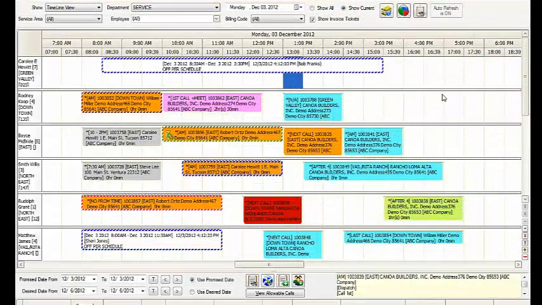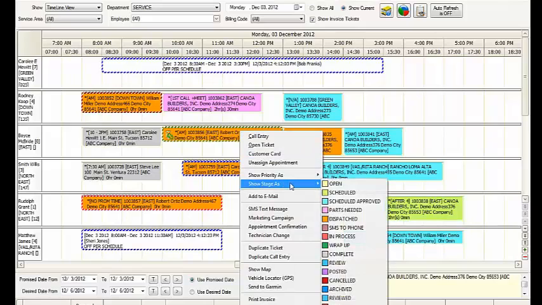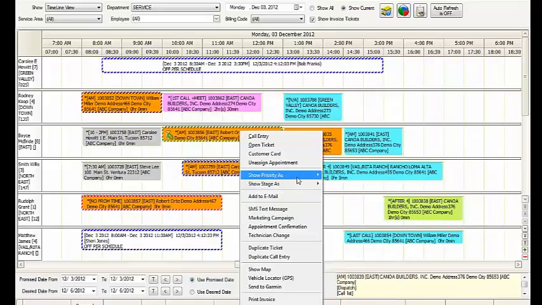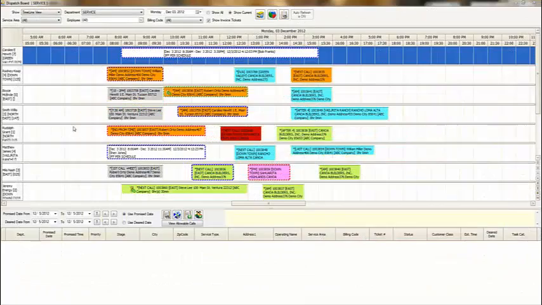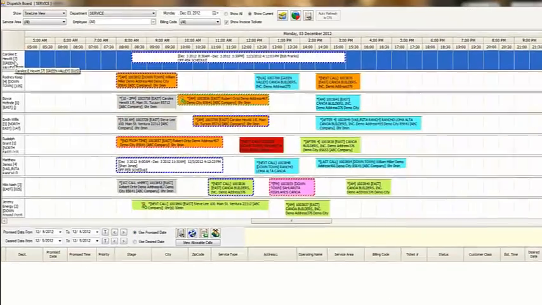The colors of appointments display the different stages of the call, whether service is in progress, completed, or still awaiting service. The scheduled calls that appear on the board can be changed by simply right-clicking, selecting Show Stage As, then selecting the stage that applies. For example, scheduled, canceled, or pending service. There are also different priority rings that can be displayed around certain calls to show importance, such as a high or a VIP customer.